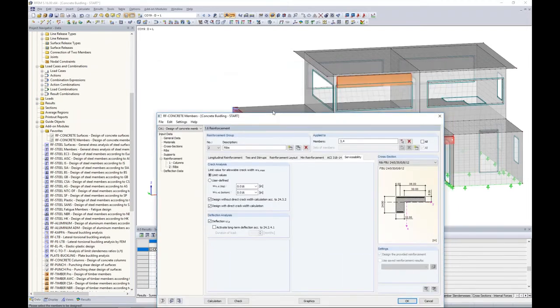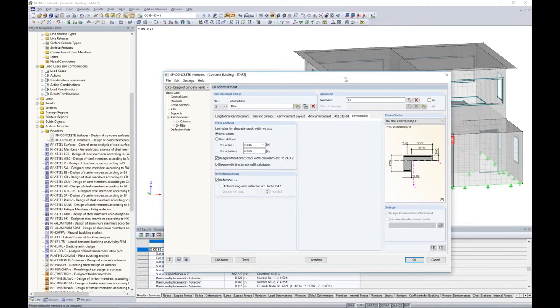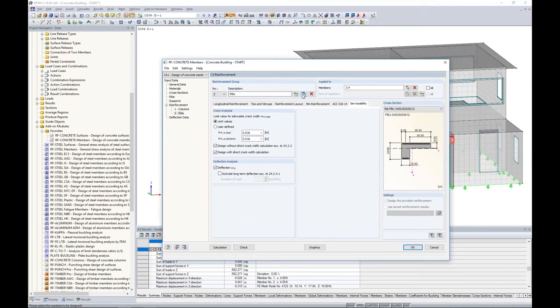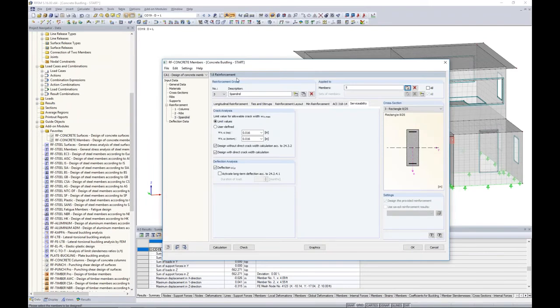Okay, and finally, we have our result beam up here. Now remember, we're just designing the upper portion of this wall above the opening as a spandrel, and we do so by, I guess, mimicking that it's a beam type element. So creating a copy now of my rib reinforcement group, and you can see here now I have columns, ribs, and my third option, we can rename this to spandrel. Here I can select my member, my result beam, graphically within the RFEM model.